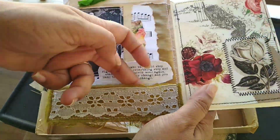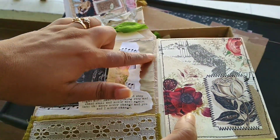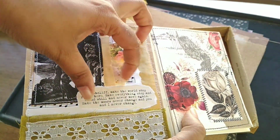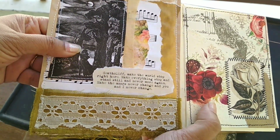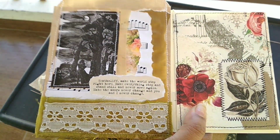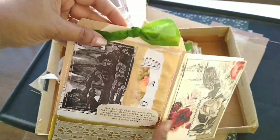And there is a pocket here. This is fabric, and then there's some matte gold paper, and then music sheets and some floral digis and some fabric, and then that is... these are the lovers, and it's a largish tag with a sari silk topper.